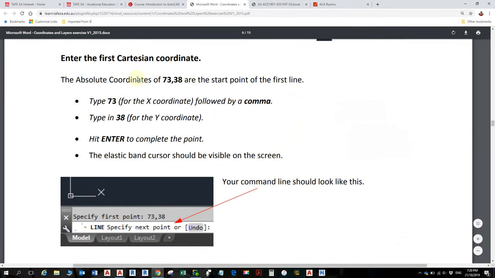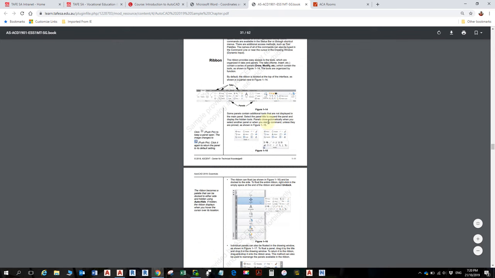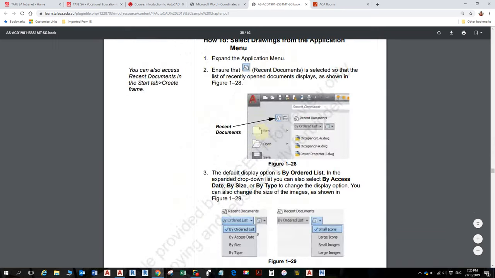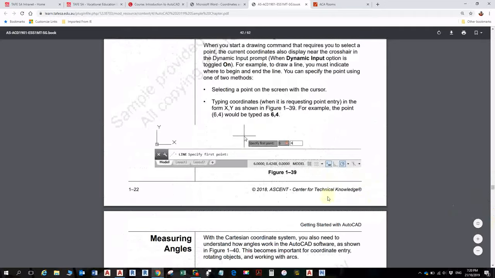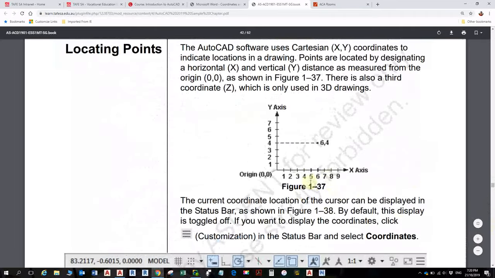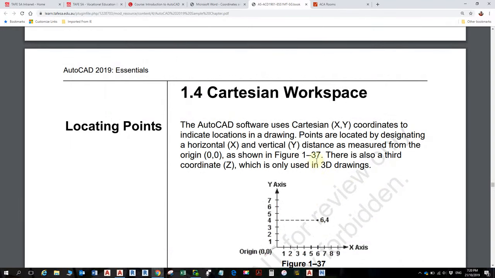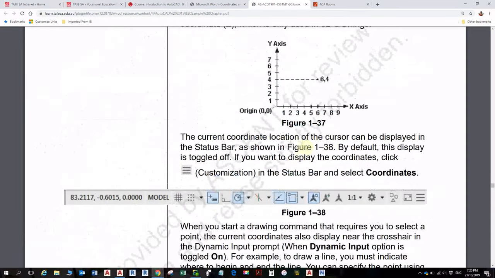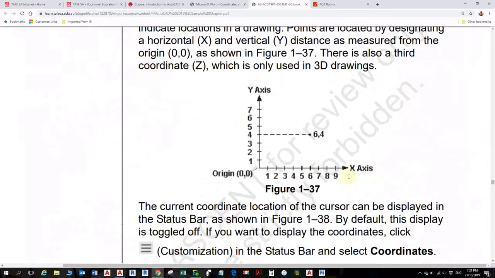So the first thing we do is get to this thing here that says Cartesian coordinates. If I just pop over here, I think I found something in here which was probably useful for that. Let's see where it is. Access to toolbar, yeah, it's a bit further down. Here we go. So Cartesian coordinates. This is from that book chapter. What page is it? Page 1-22.